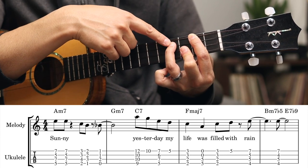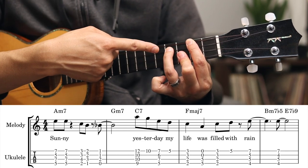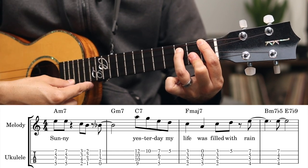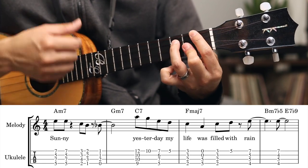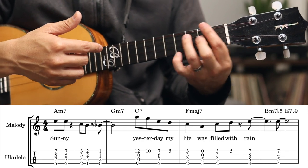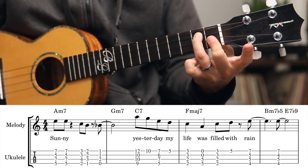I'm going to change this A minor into a G minor seven, and I'm going to do that chromatically by sliding the 2, 4, 3, 3 down to 1, 3, 2, 2, and then to 0, 2, 1, 1. So it's going to go like this. That first part gets us to G minor.